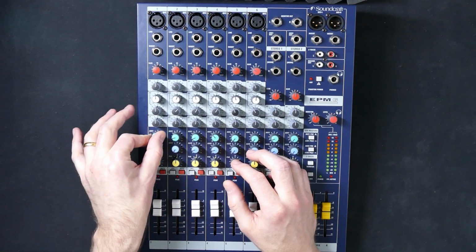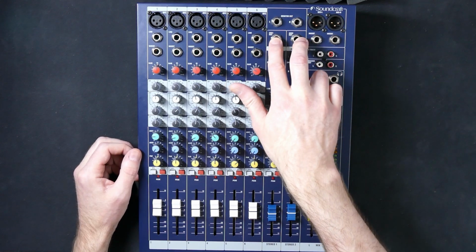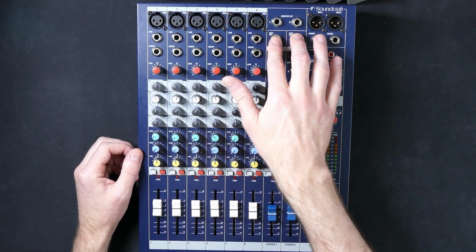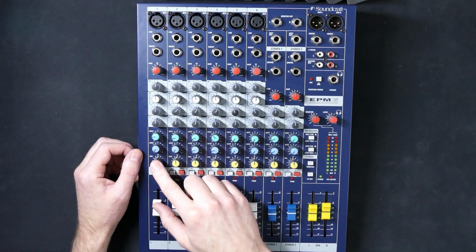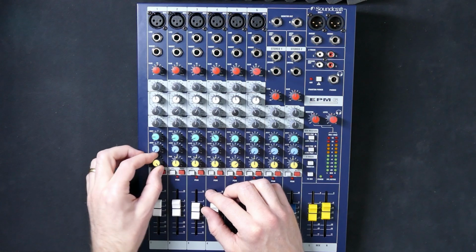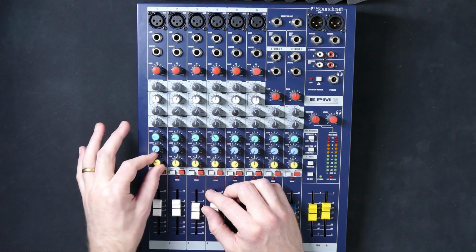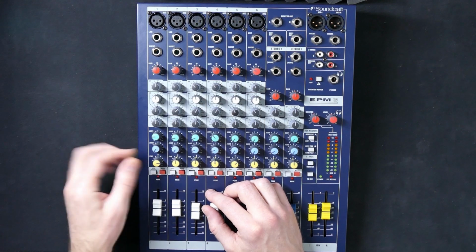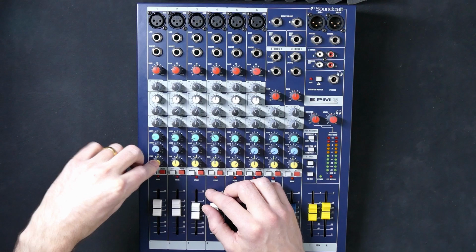And the auxiliary outputs here, they are also balanced mono outputs. So basically everything that can be balanced is balanced on this mixer. Then you have the pan control, left and right. If you take it all the way to the left, the further left you go, the more it starts attenuating the right channel, and in the middle it should be equal. And if you move it right, you attenuate the left channel down to infinite decibels.